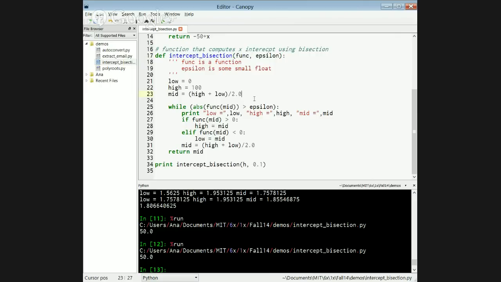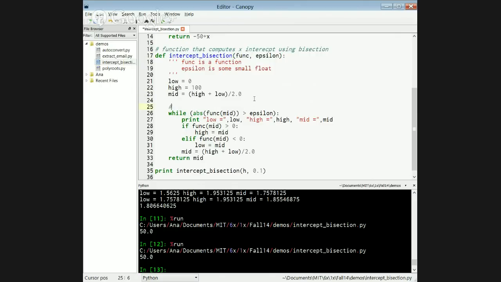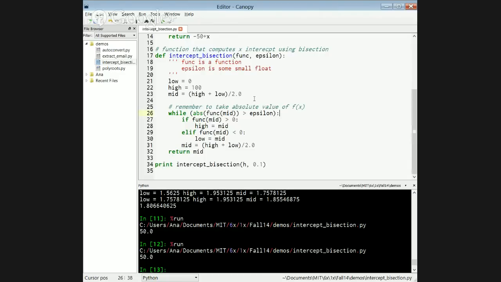So now I can just go back and write some comments while it's still fresh in my mind. So check if either, or remember to take absolute value of f of a or x or whatever. Here I can delete my debugging code.